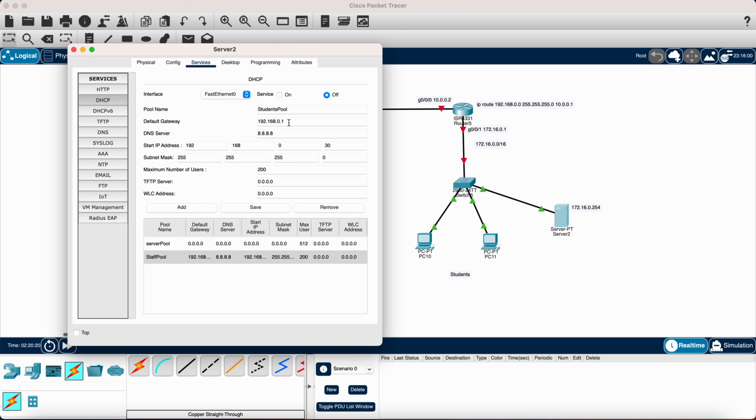Okay, and this side is 172.16.0.1. This is the gateway for here. That can stay 172.16.